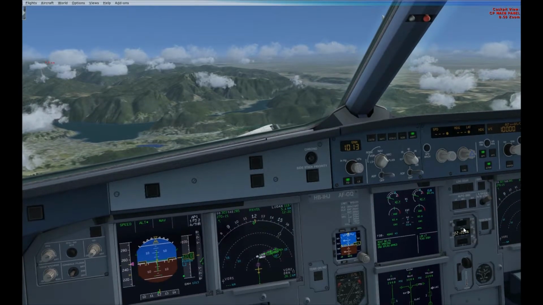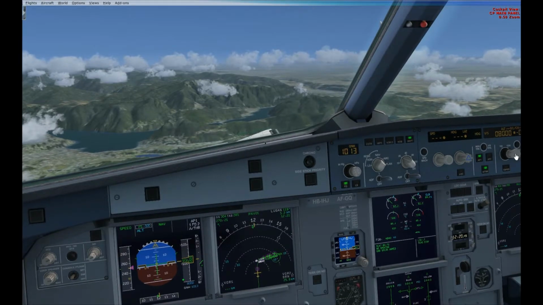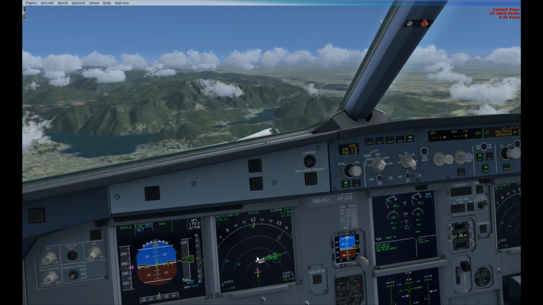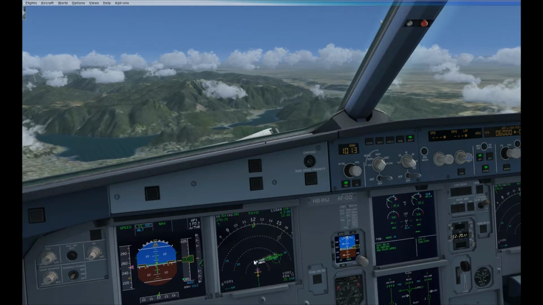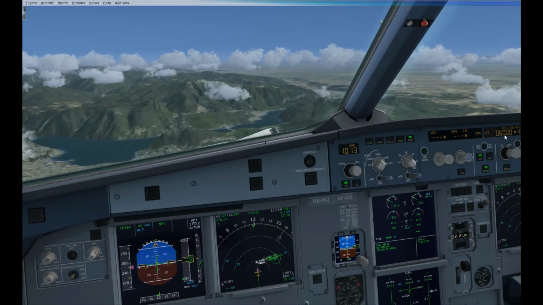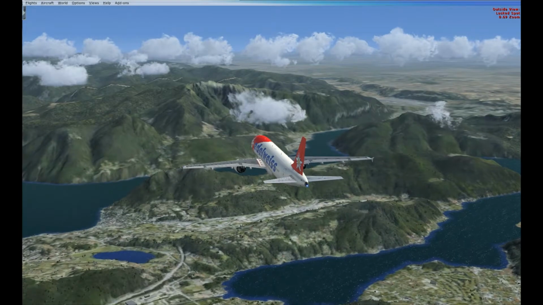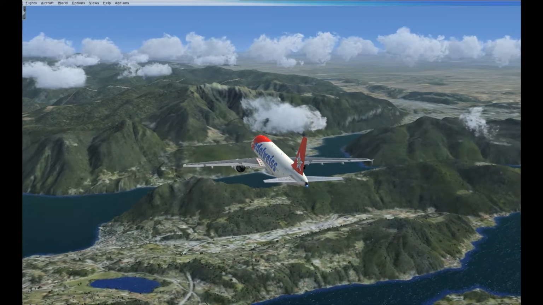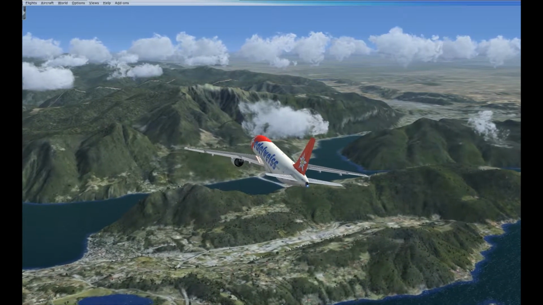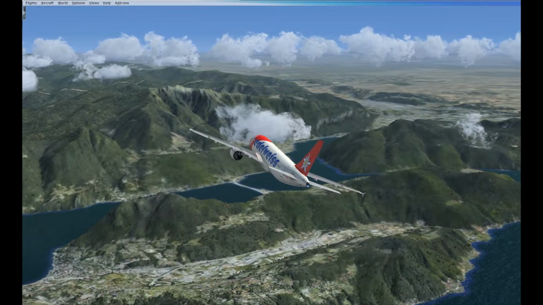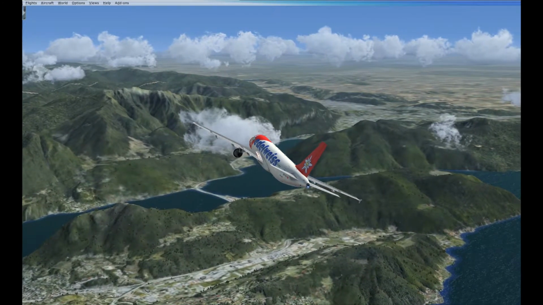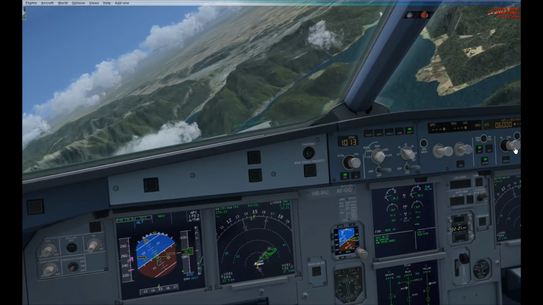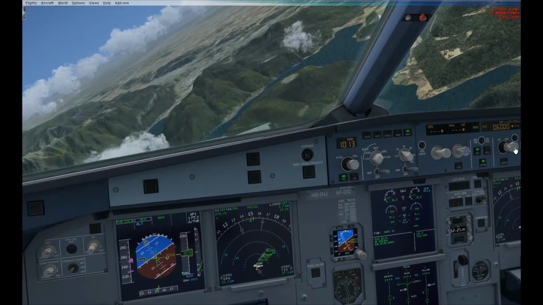I am now at 10,000 feet. I'm going to reduce into my next required altitude of 6,000 feet. And as I begin to make the turn near Lugano, I'm going to input the 6,000 to make it active. Now beginning the turn at Lugano. I can now make 6,000 feet active. Descending to 6,000 feet by the time I reach Caldo.